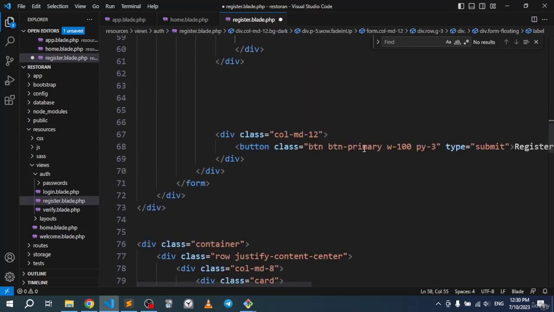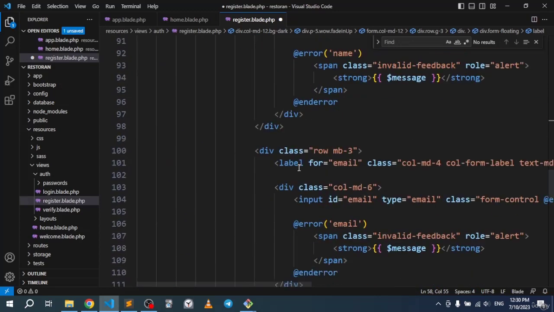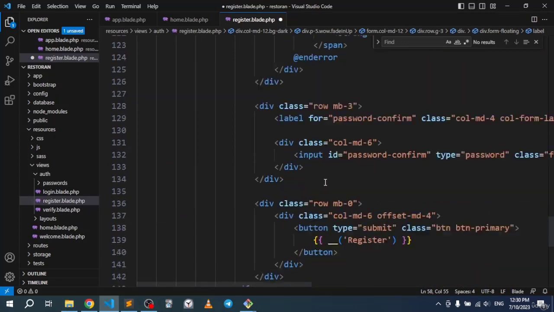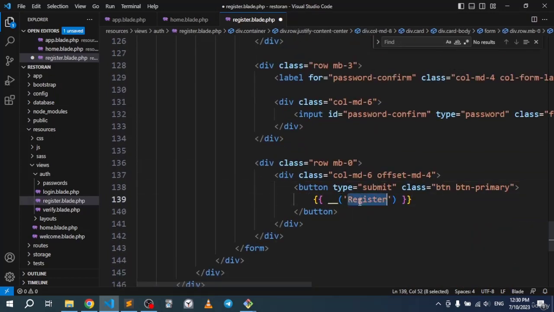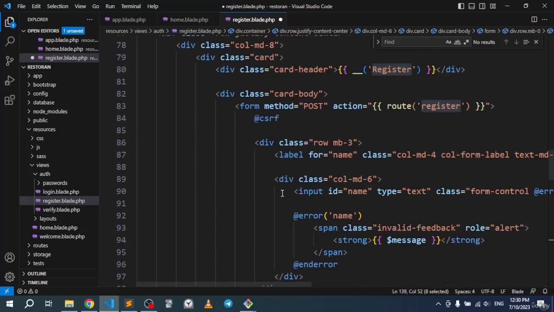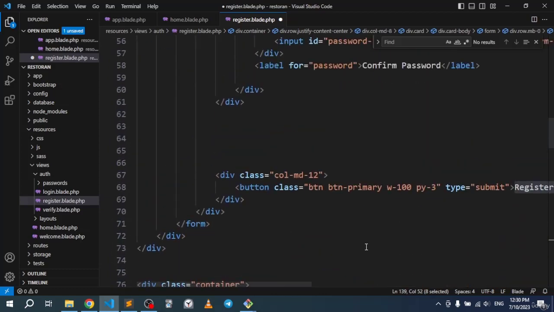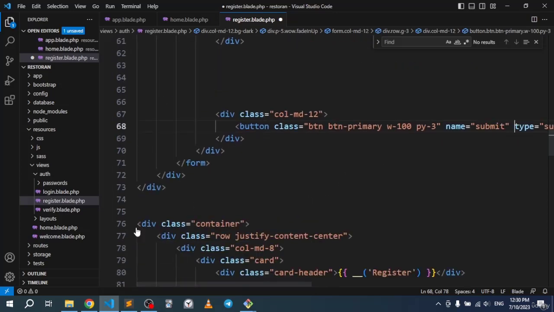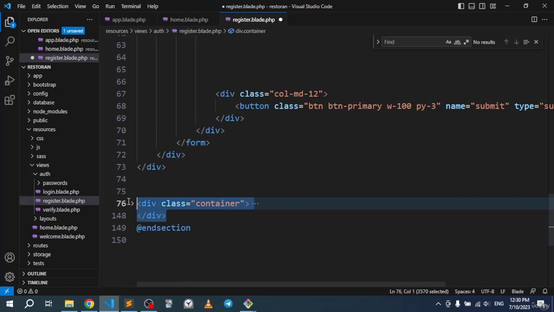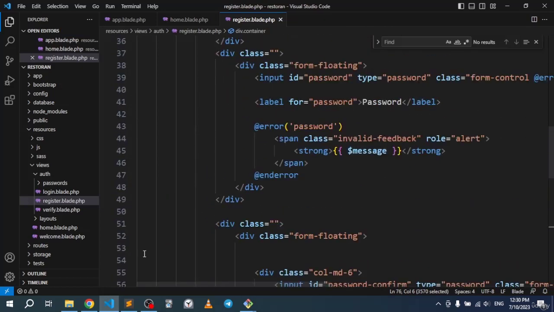All right, so now it should actually work. The last thing that we have is the button right here. For the button, we can just go down at the bottom, and you will see the type is submit, and there is just the register value right here. So it's no big deal for the button. We can make sure that this will be a name of submit. That's fine. I don't think that we even need it, but let's keep it like that, and let's go ahead and comment this alt code that's generated for us and save.